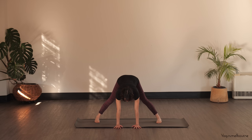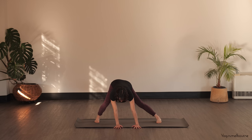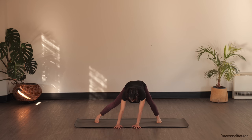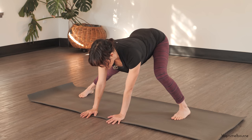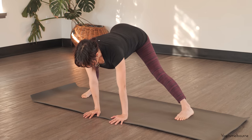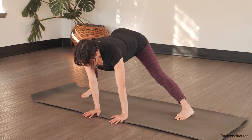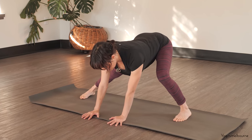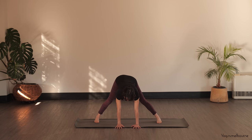And then from here, we're just going to shift the weight into the right leg, bending into that right knee. Keep pressing down through the outside edge of that left foot. And then swapping it over, bending into that left leg. If you need to walk your hands a little bit further over as well, feel free to do that. This time we're pressing down through the outside edge of that right foot. And then swapping it over, bending to the right. And come through center, go to the left, last one. And then coming back to center.